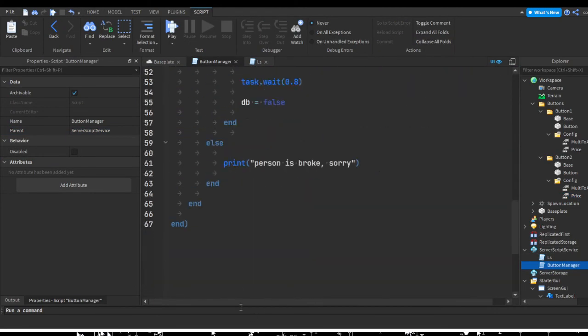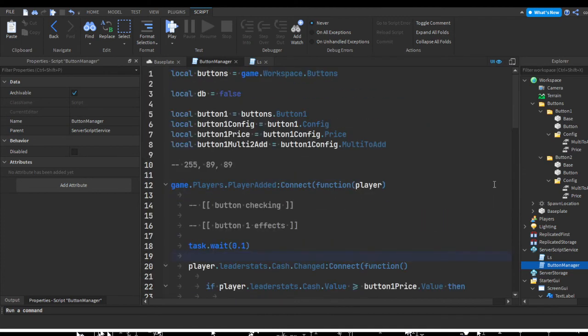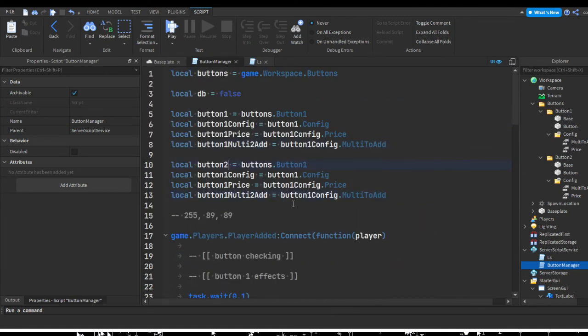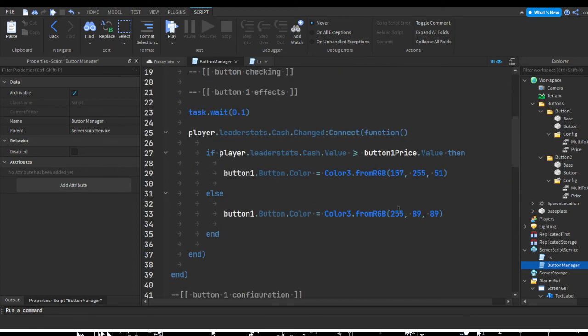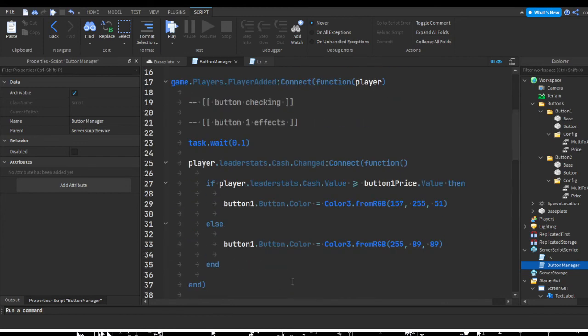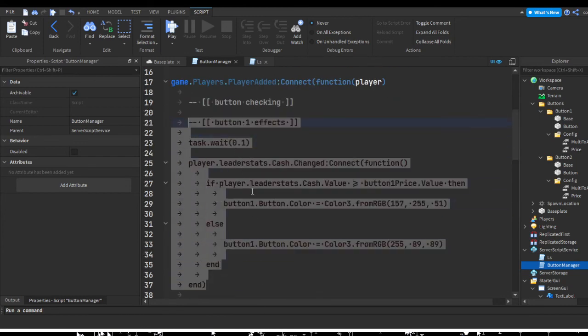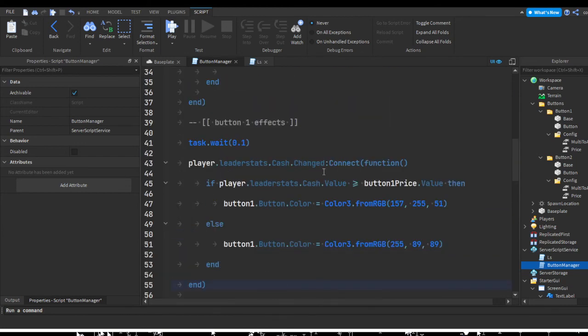You can practically just duplicate these, Control C, paste it in, and change everything that says button 1 to button 2, because obviously you want to change it up. We'll make this more efficient later, so it'll automatically apply all of these effects to each button. But for now, we're going to do it this way, just so we can get the basics of our button.